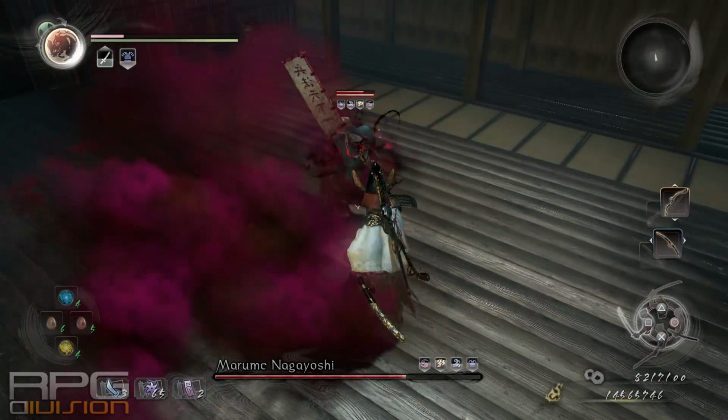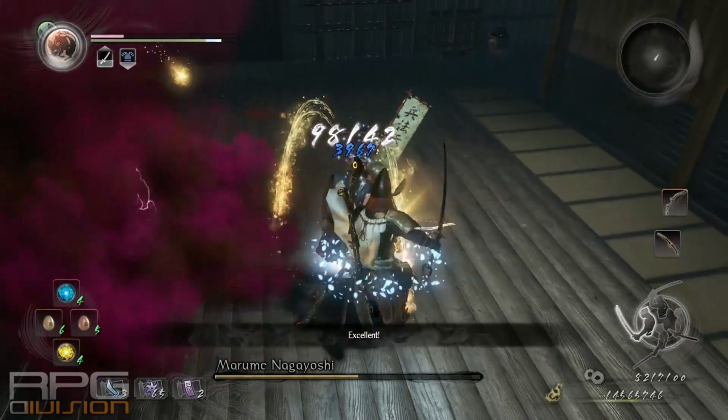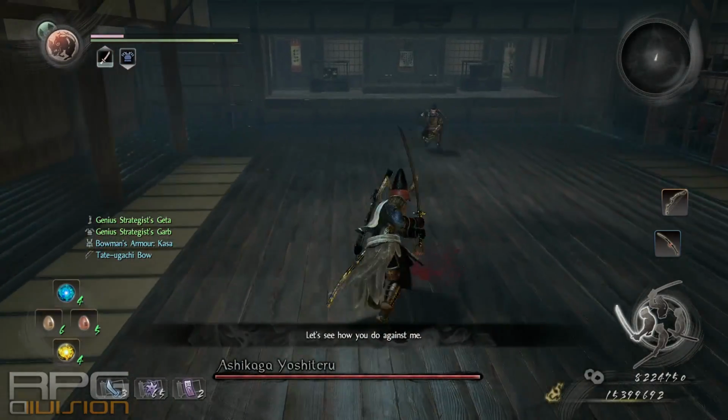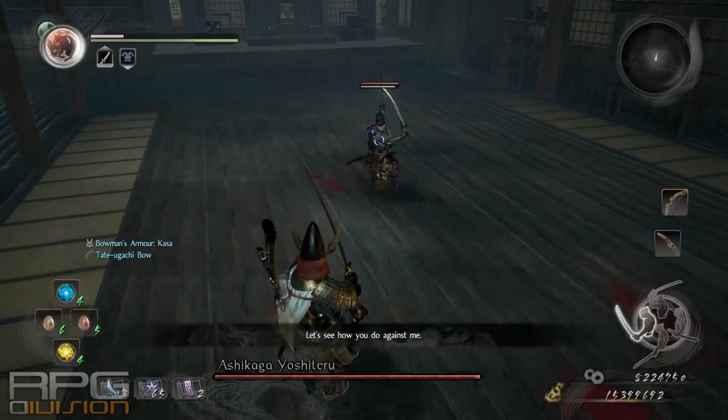Now I don't know on Way of the Demon how bosses work. I did complete the first region on Way of the Demon, but I still don't think they have a 100k health pool.